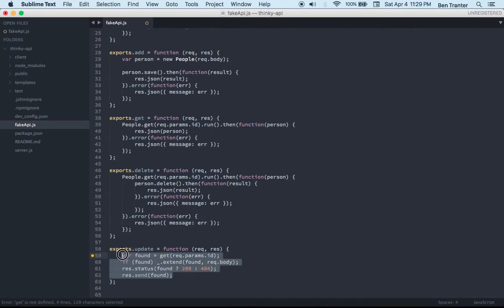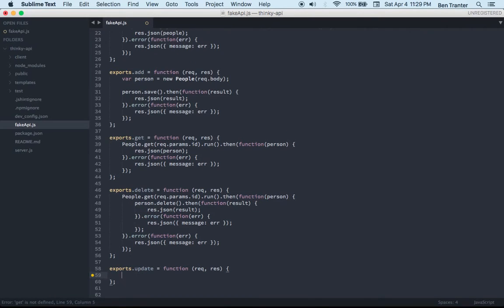Update. Again, everything's been pretty simple so far. So this one is also pretty simple, but we're going to do it in kind of a verbose way, just so you get the idea of what's going on here. So you're going to get the user by the ID, run the query, and then tell it what to do.